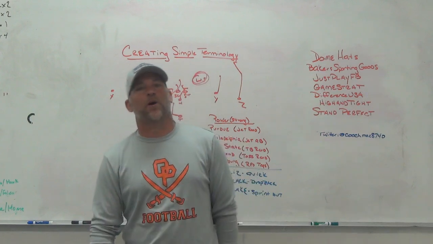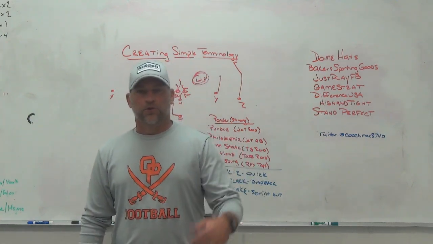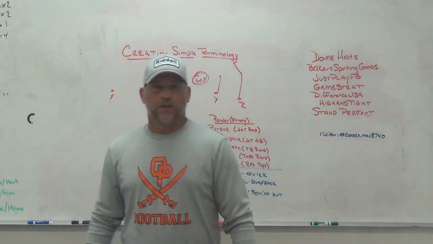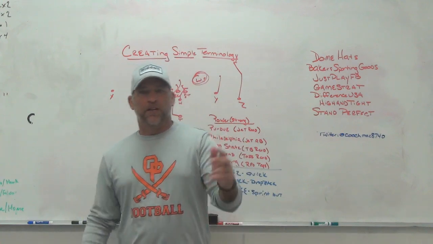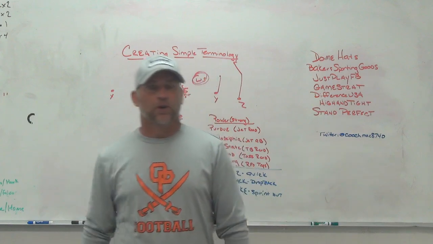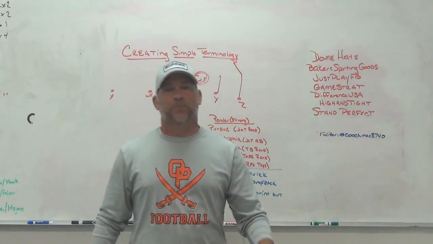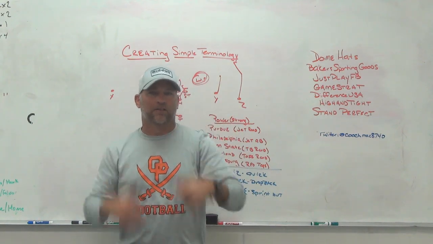So that's why you would come up with different ways to say, hey, Indiana, Iowa, those are all inside zone, but if I used a mascot, we could also call it Hawkeyes or Hoosiers. We're using Indiana, Iowa, Hawkeye, Hoosier, north, south, up, down, east, west, boy, girl. That's how we're calling the play and the direction, because we want to change those words so that the opponent doesn't get locked into what we're doing.